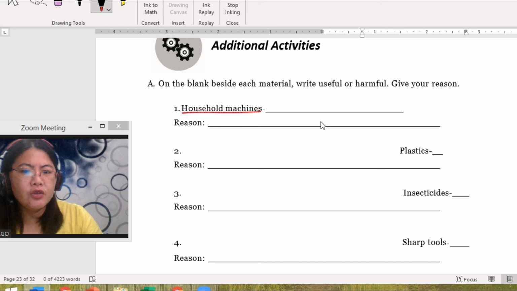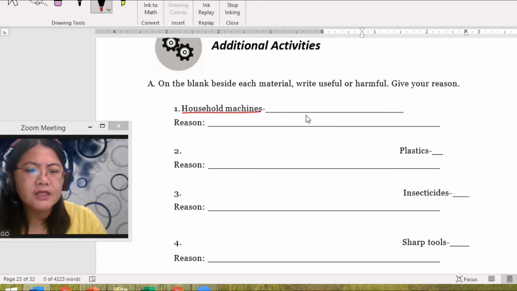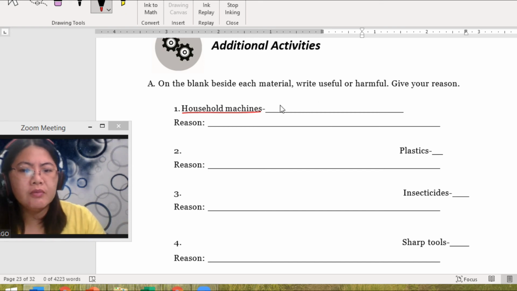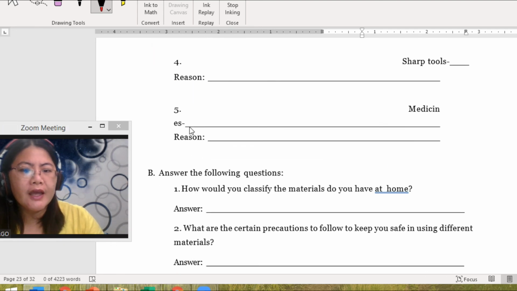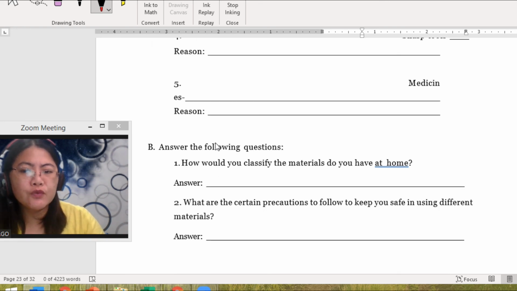It's up to you on how you understand the function of the machines found at home. Plastics, are they useful or harmful? If your answer is useful, you write the reason. But if your answer is harmful, you will also write the reason for that answer. So we have 5 materials that you will write a reason for, whether it is harmful or useful.